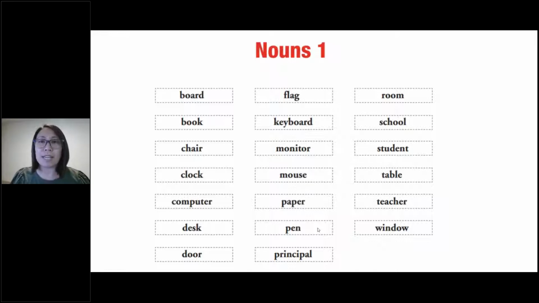But the first thing I want to do here is when I give the students a word list, highlight, circle, whatever you need to do, the words that you already know. You want to know as a teacher what your students already know. So this is a quick assessment. They're highlighting, circling, you're walking around. Okay, monitor is something I'm going to have to teach everybody because they don't know, right? Or principal. Okay, they all know principal. Great. Maybe not. Spanish speakers will know director. But anyway, the idea is you are noticing what you already know.